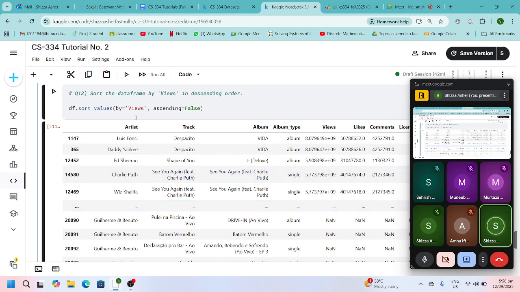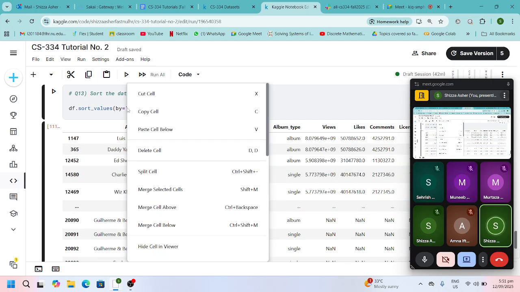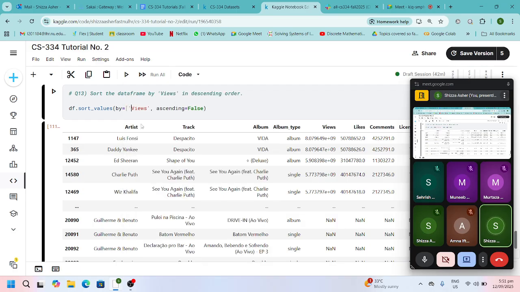I can sort on the basis of multiple columns as well, by the way. So suppose I want to sort on the basis of views and comments. But here it's very important to understand how this actually works. पहले ये views की basis पे पूरे data frame को sort करेगा. उसके बाद suppose कि you have 5 tracks जिनके same number of views थे, फिर उन 5 को वो internally adjust करेगा by sorting them on the basis of the number of comments.